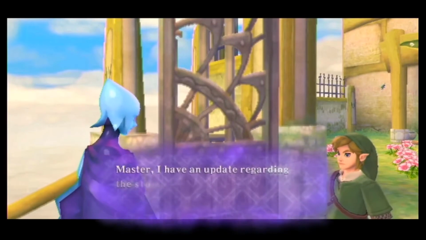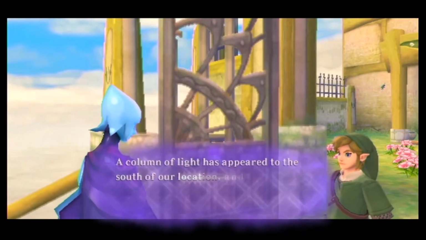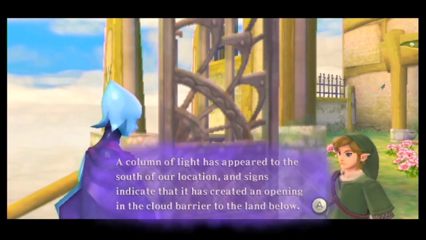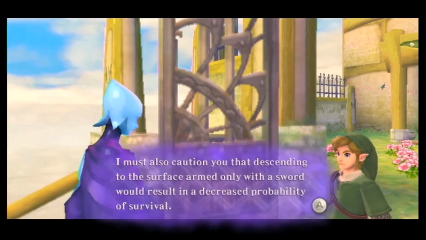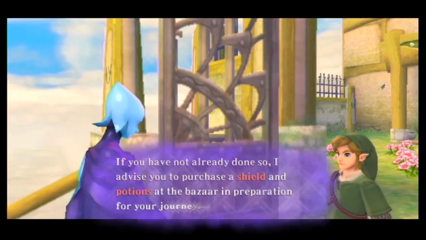Master, I have known regarding the stone tablet and the resulting column of light it created. A column of light has appeared to the south of our location. The signs indicate that it's created an opening in the cloud barrier to the land below. I must also caution that you descending to the surface armed only with a sword will result in a decreased probability of survival. If you have not already done so, I invite you to purchase a shield and potions at the bazaar in preparation for your journey.